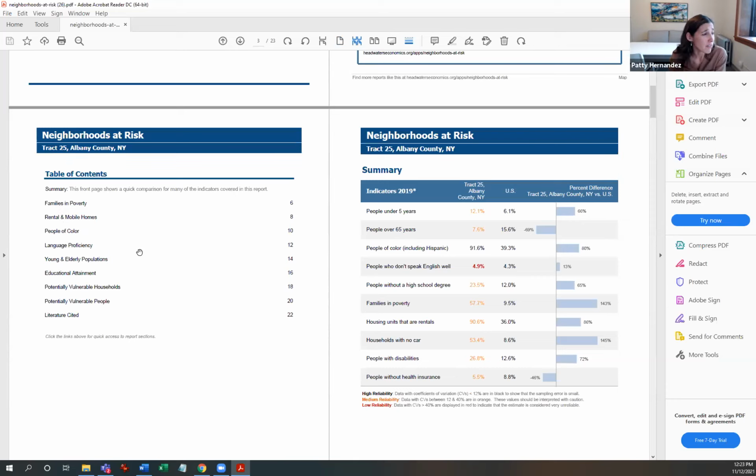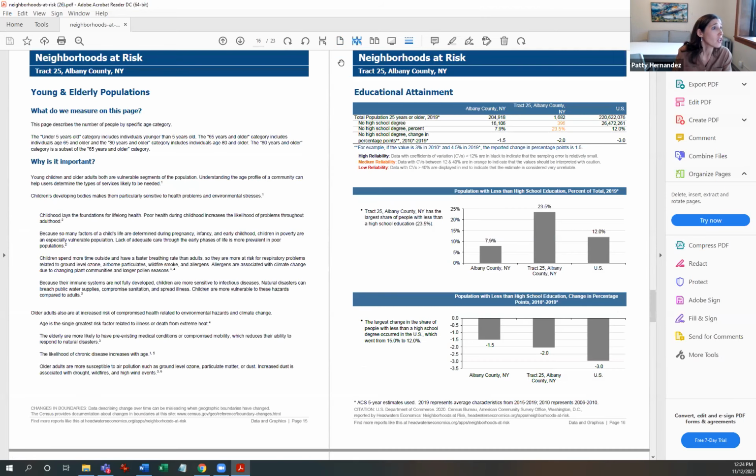And the question was to find how many, or what share, of the people that live in this single census tract do not have a high school degree. As I look through the table of contents, I am assuming that that's going to be in a page on educational attainment.